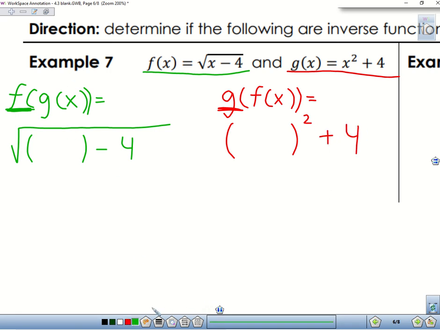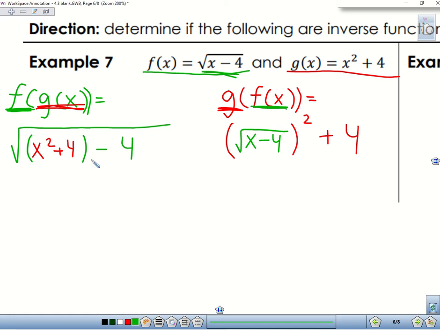Now, you take the inside of this, okay, and you plug it in. So g of x is what's going inside of this other function. So I'm going to replace this spot right here, g of x is going inside of it. Okay? And over here, they said f of x needs to go inside of it. So this right here is what's going inside. Just like that. And once you have that, you've composed them, now you need to simplify.